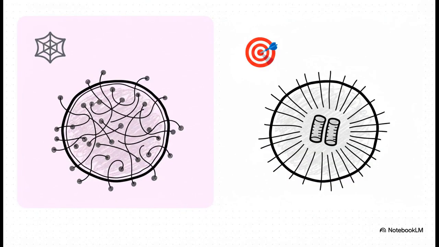So both cells have an internal skeleton, right? A kind of scaffolding called the cytoskeleton. But animal cells have this special little pair of things called centrioles. They're like the main construction foreman for that skeleton, and they're super important when it's time for the cell to divide. Most plants, they don't have them. They just kind of organize things from lots of smaller sites. They get the job done just in a different way.